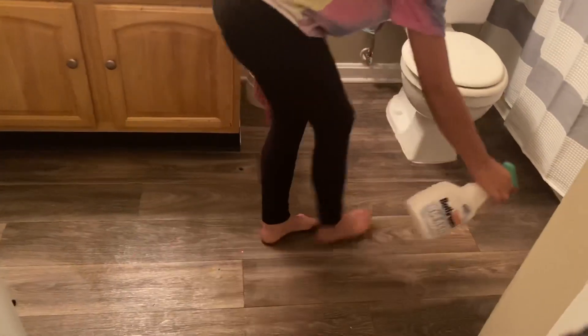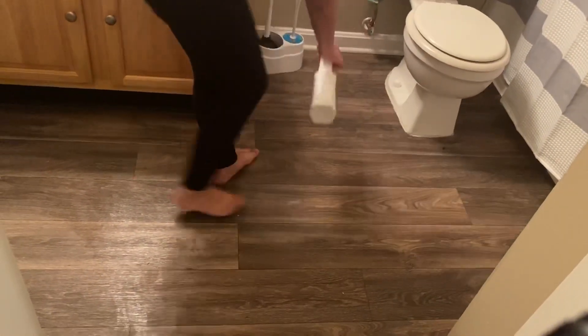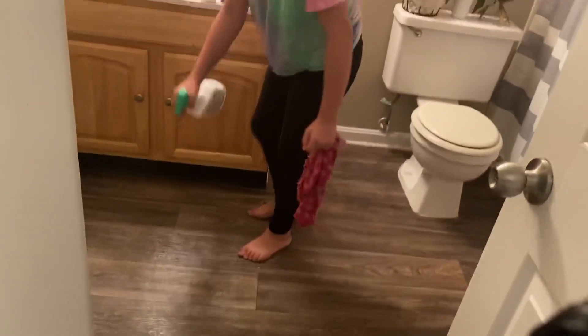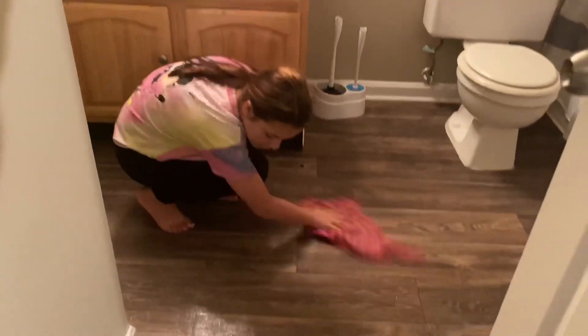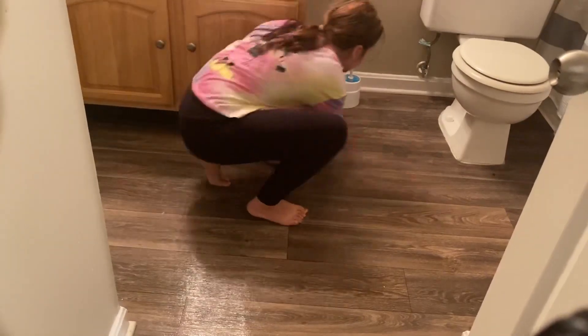Now I am mopping my floor. This is the end of the video — this is probably the fifth hour I've been cleaning and I'm exhausted, though I'm used to it. I have to do deep cleans probably once every two or three weeks. It's just a have-to thing — either I do it or my mother does it. My dad goes out to work, of course.